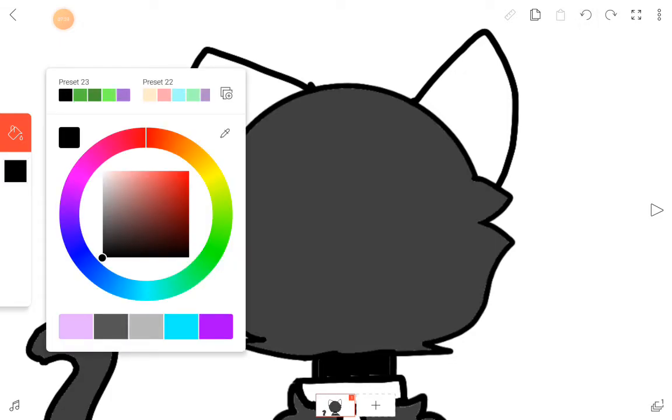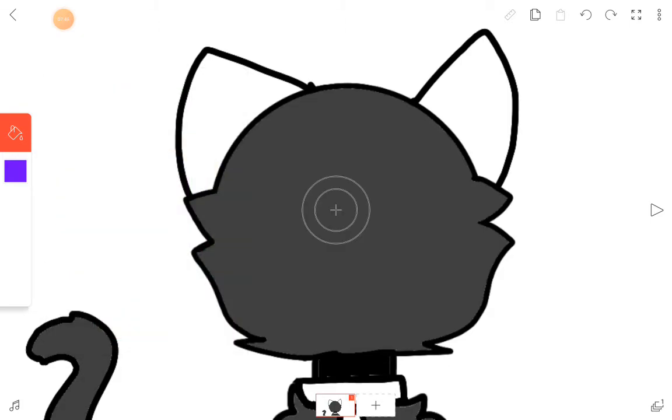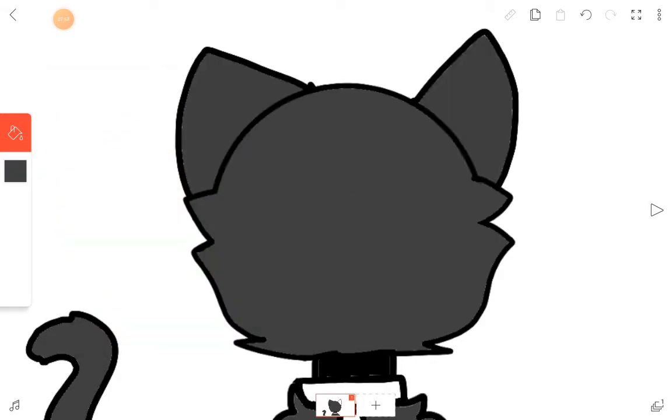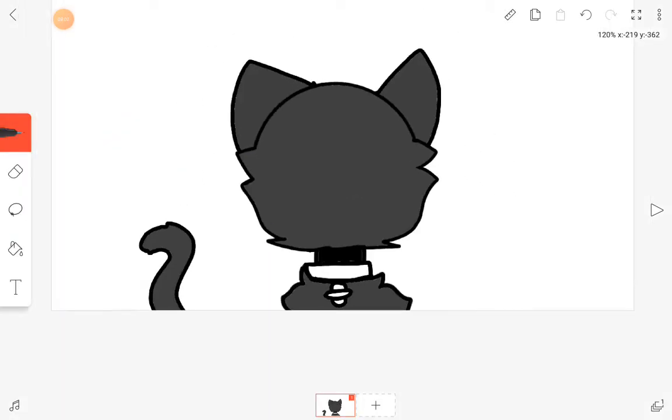Also, when you come over here to colors, you can create your own palettes and such. So you could do that, whatever you want. I just made a random palette for no reason. Also, if you press this thing over here, it allows you to change the colors of things. And say you have a color but you can't find it, you use that little thing, press on the color you like, and then you can use it. It's really useful.